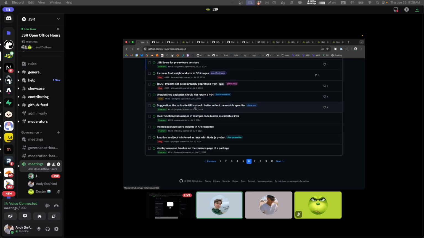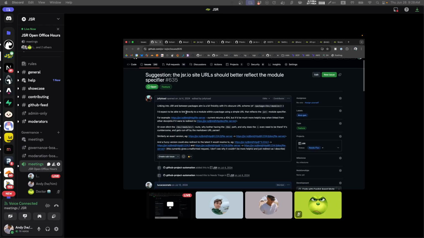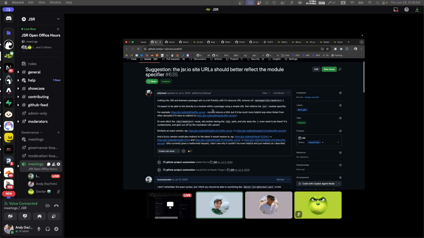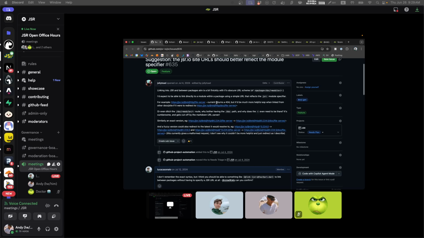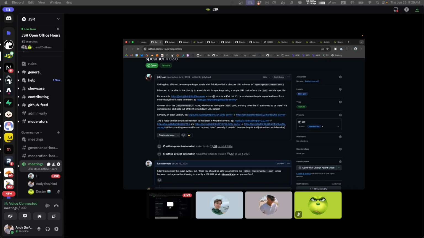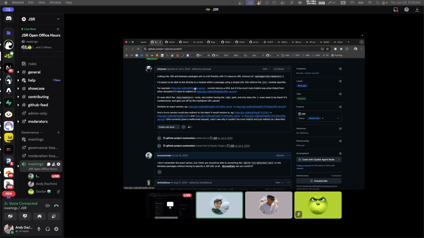The JSR IO site URL should better reflect the module specifier. Linking into JSR in between packages is a bit finicky because of its obscure URL scheme of package, doc, module. It would be nice if we could redirect from something like this to something like that.